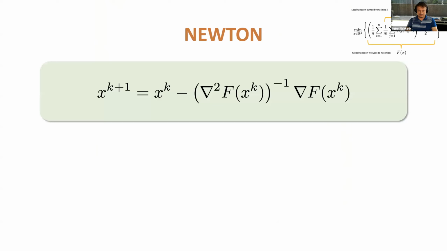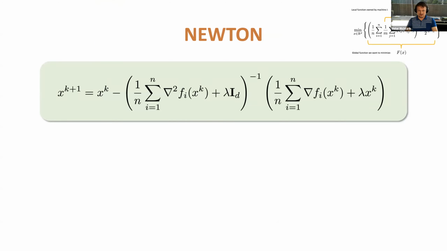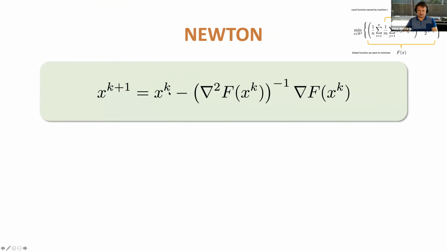Newton's method is a very simple looking algorithm. You start with your current model, x_k, the current vector iterate, and you subtract the action of the inverse Hessian on the gradient. And you can see I'm suppressing all the complicated structure of this problem. I'm just working with the coarsest possible representation of the problem, just with this capital F. So this is all. This is Newton's method. Question.